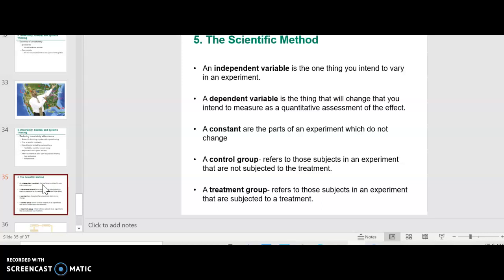The constants are the parts of the experiment which do not change. They stay the same, and we always need a constant group because we need to compare the results against the constant group. So when you're doing your scientific method assignment, make sure you think about that, is that your constants are what remain exactly the same. So the soil type, the type of plant you're using, the amount of water it's getting, the amount of sunlight it's getting every day, that has to stay exactly the same. And then your other group, your experimental group, is the group that's receiving all of the change. Okay, and I talk about that here, the control group or the treatment group. Really important parts of a biological experiment.